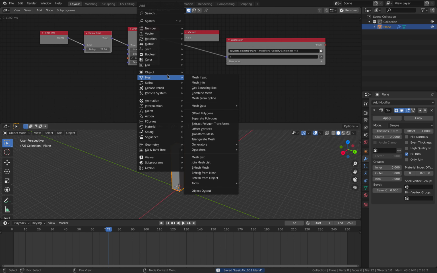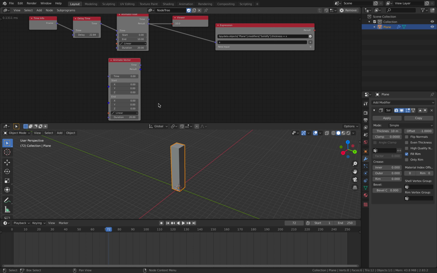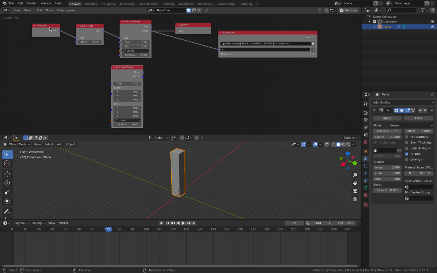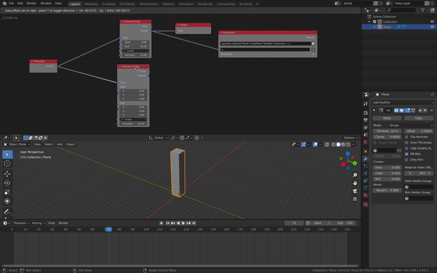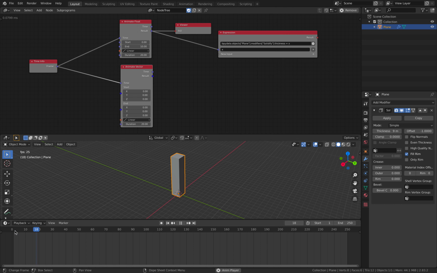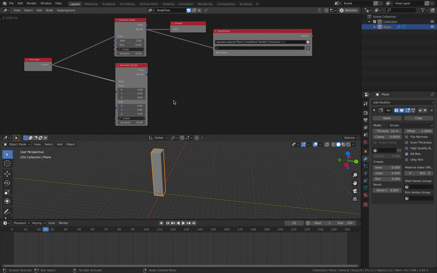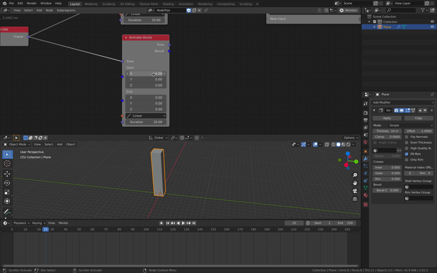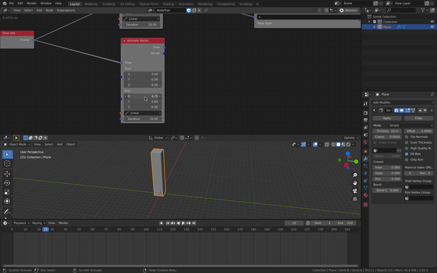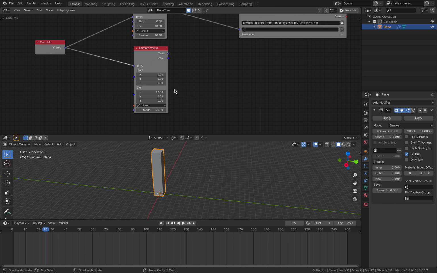We can take a look at animations. We have Animate Vector. Okay, Animate Vector sounds really scary, but it's actually very, very similar to this. So let's do this time frame. Let's say we want to animate this guy and move it left to the right, for example. This is the vector value. This is the 0, 0, 0 position. We want to move it maybe 10 units to the side.